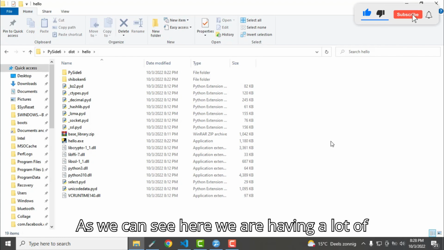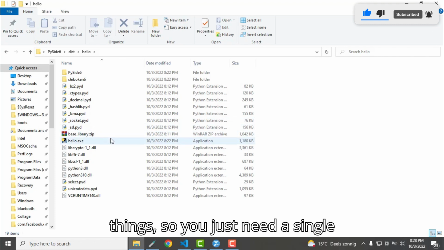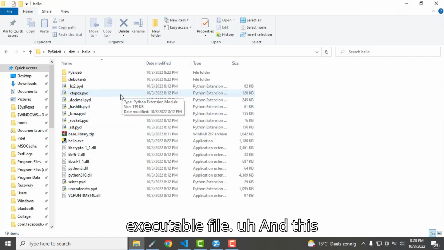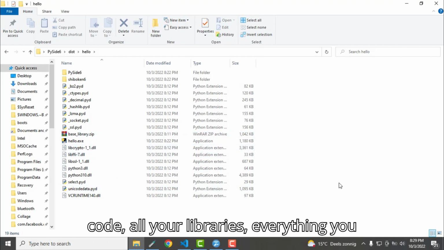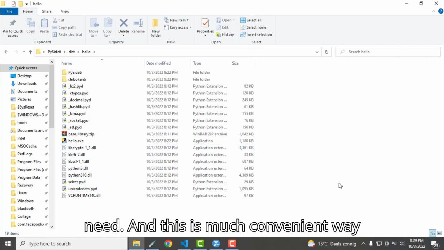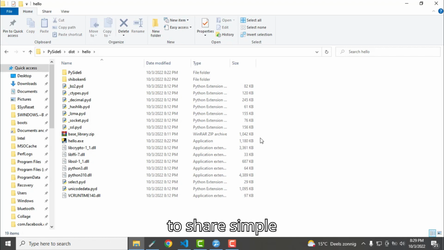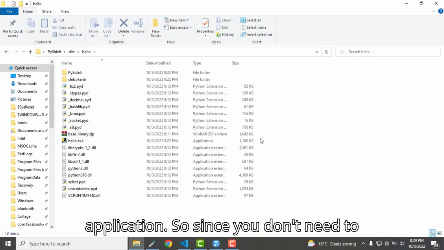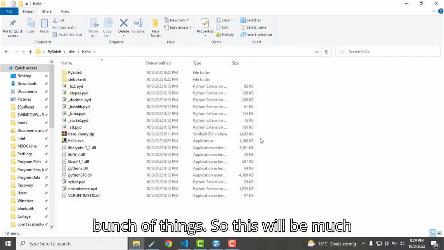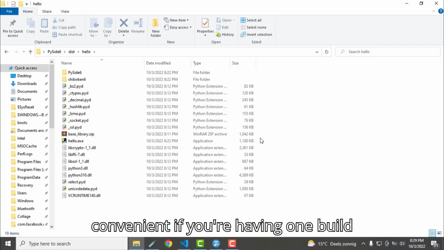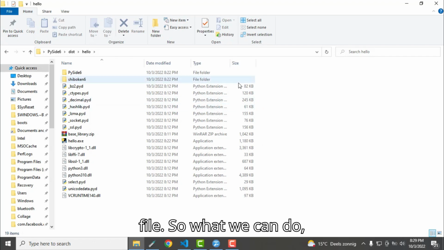You just need a single executable file that will contain all your code, all your libraries, everything in it. This is a much more convenient way to share a simple application, since you don't need to put your installer in a folder with a bunch of things.